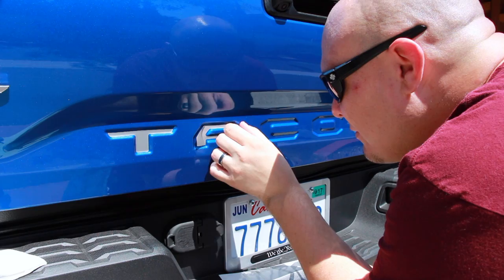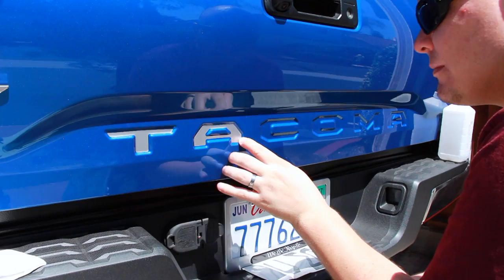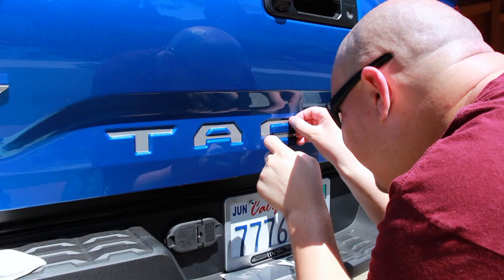Each letter is just a little bit different, but it's kind of the same process. One of the things about having the vinyl decals is that you can pull it off and restick it if it's not in the exact place that you want it.